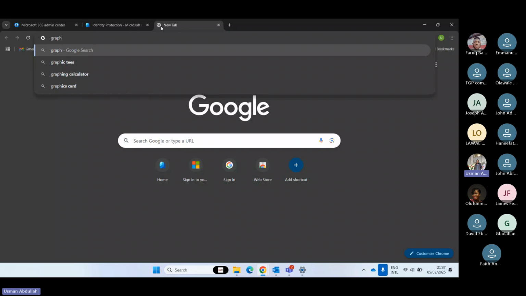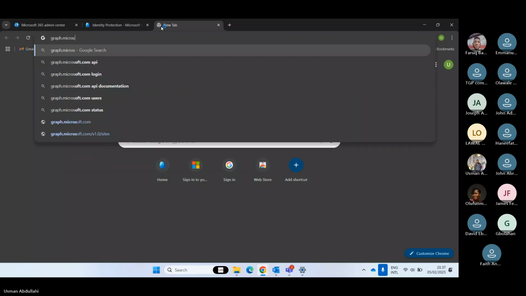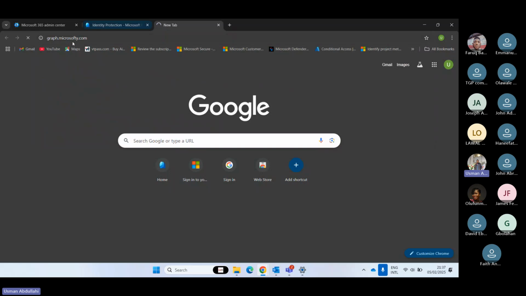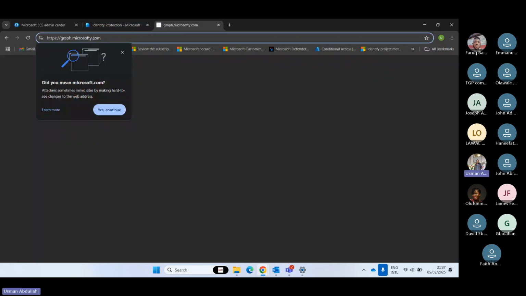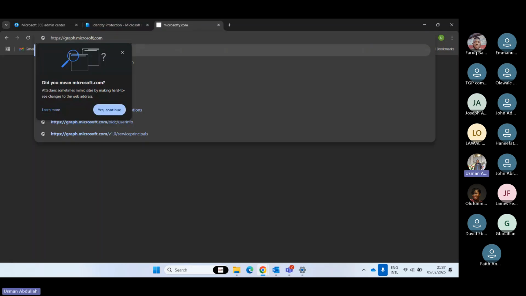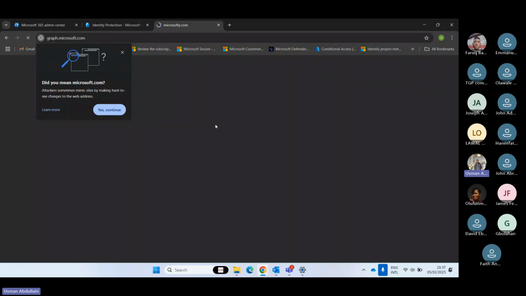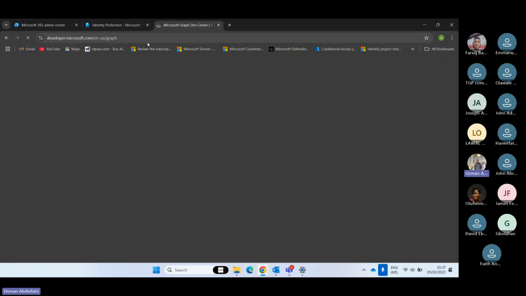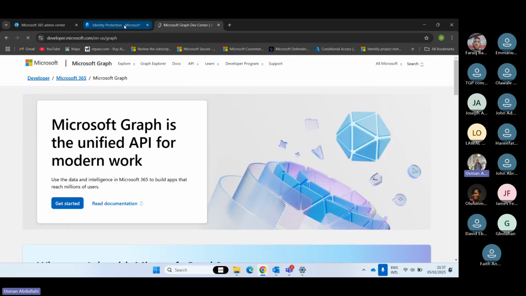I might be going too far, but we're all on the same learning path. Someday you are still going to get to hear about the Microsoft Graph. Sorry, I entered the wrong one. So all Microsoft solutions are built on this particular graph.